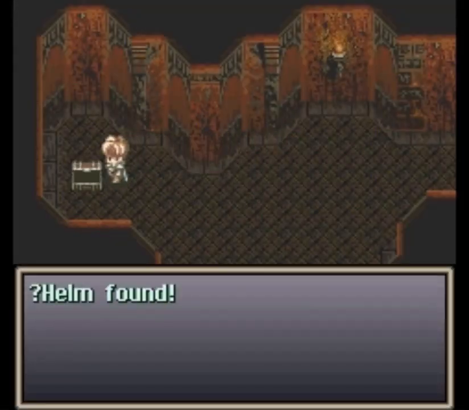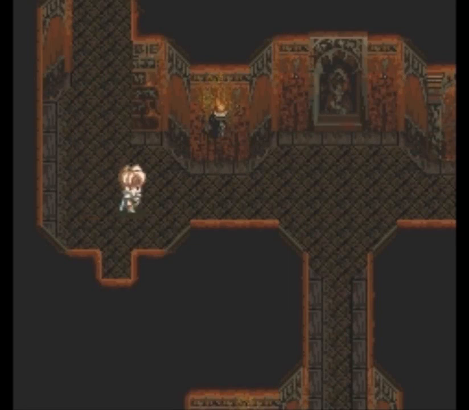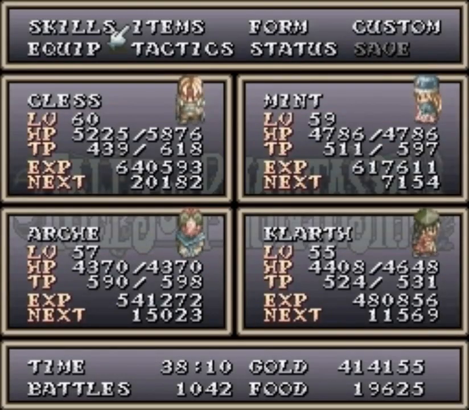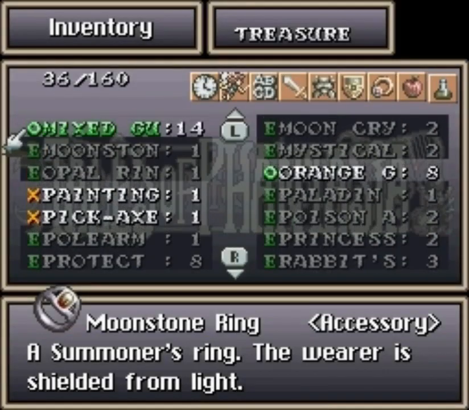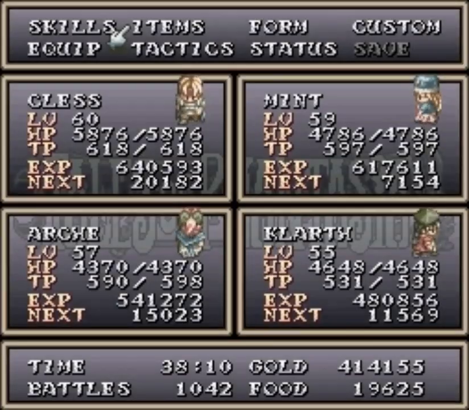Anywho, as we were... Alright, so we go down this way. What did it say? Is this the way I want to go? Get a life bottle? Well, isn't that nice? I'm actually going to use some mixed gummies. Not that I need to, but these enemies are dropping mixed gummies and I'm finding them, so we'll just go ahead and do that.